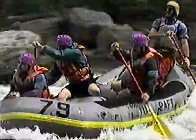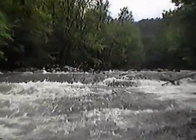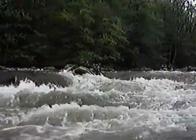Double Pencil Sharpener. We've got about 3 more miles of river to go, so things will gradually mellow out. We'll see rapids like we saw more or less at the beginning of the day. Time to kick back and relax and enjoy the beautiful scenery along the upper Youghiogheny. The upper Yough is protected as a Maryland wild and scenic river, and it certainly fits that description all the way around.